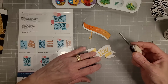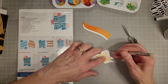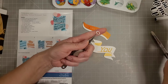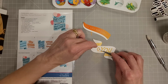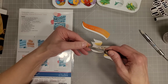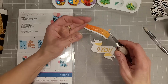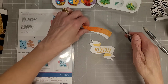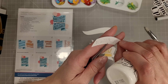I love that this is curved to the shape of this banner. Makes it super easy to assemble. Now we have the word to, which is 2 separate die cut elements. It's on the same die, but it cuts the letter T and the letter O separately. And they snug into the banner outline, the sentiment underline, to create that lovely sentiment.